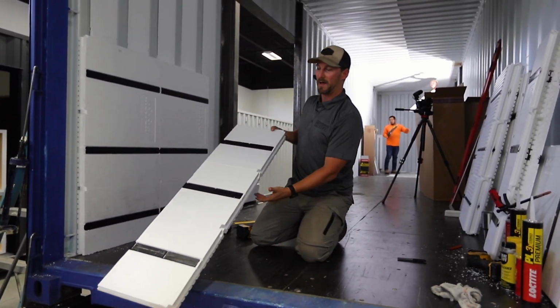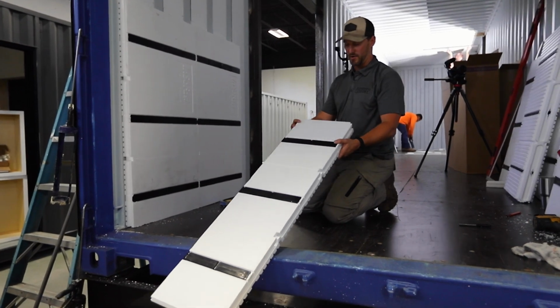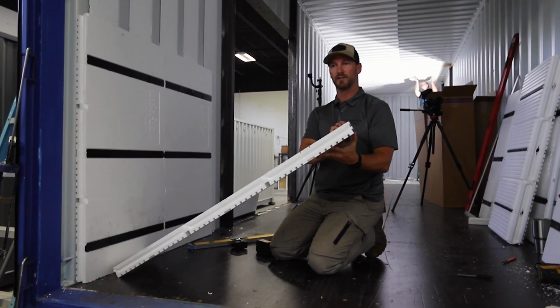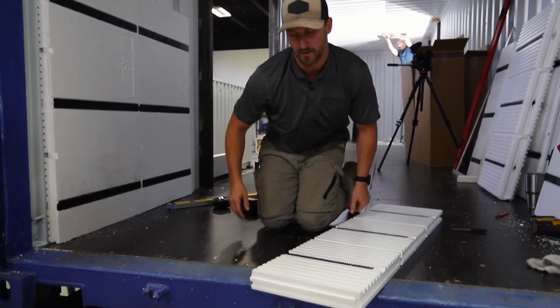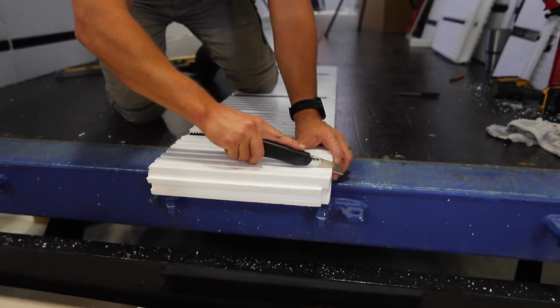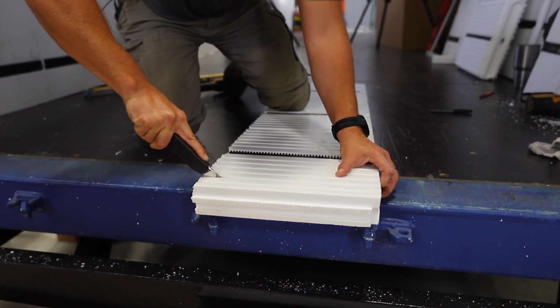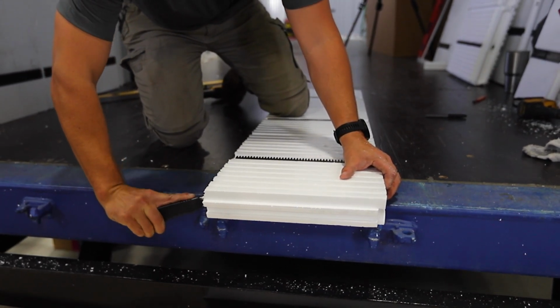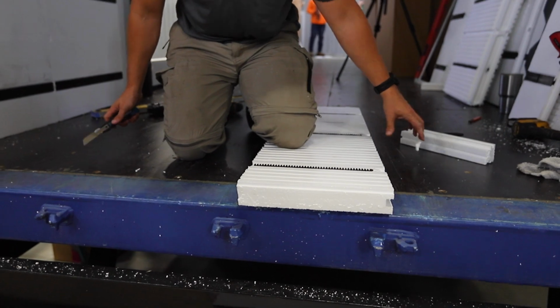Now, we got that piece cut. Now we still need to rip this bottom edge. So we'll really quickly use the same measurement we did before. We'll take the 2 inches off this panel with our knife and quickly go right across there. Make sure I cut all the way through at the bottom. Break that off. Good to go.